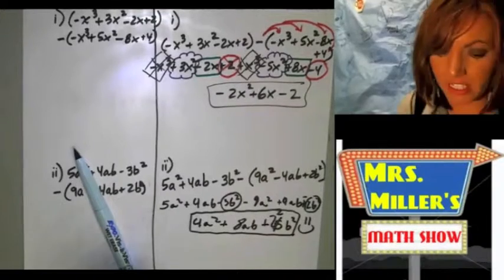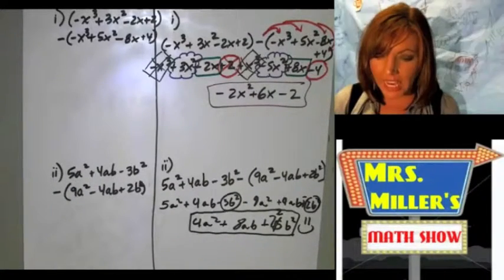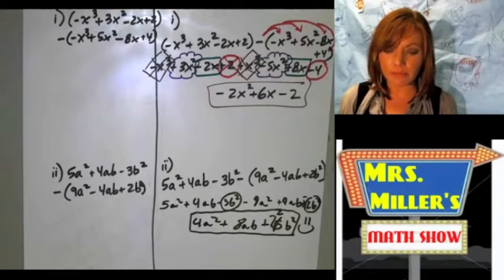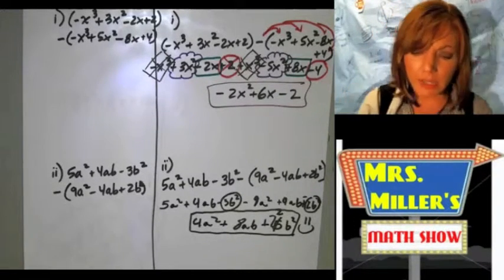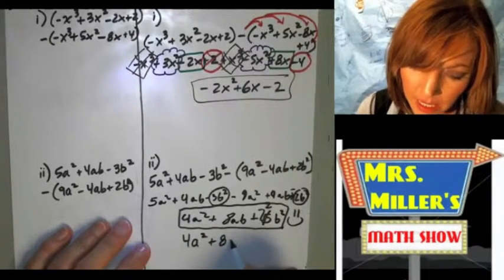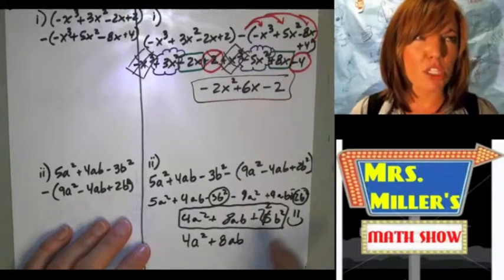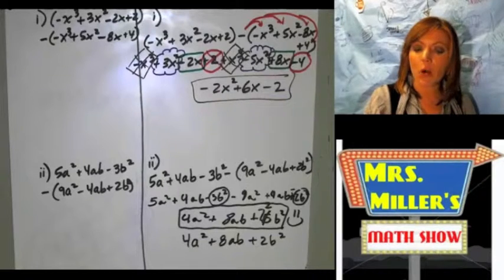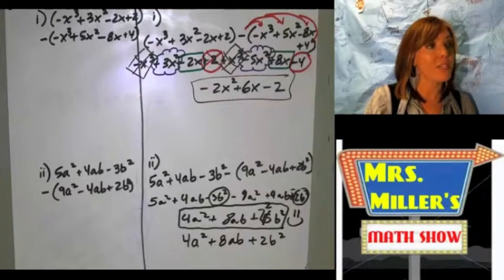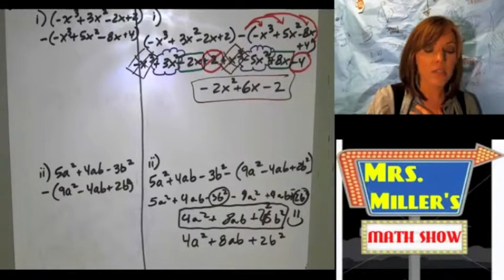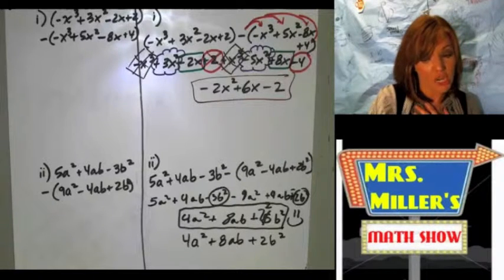All right, now everybody look at the answer, and look at the answer you got. Do a little comparison. So you got 4a squared plus 8ab plus 2b squared. Clap if you agree with 4a squared plus 8ab plus 2b squared. Clap if there's maybe one thing you would change, or at least one thing, maybe more. Does someone want to volunteer what they might change here? Sloan?